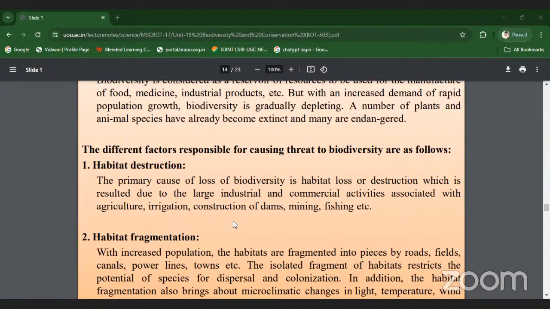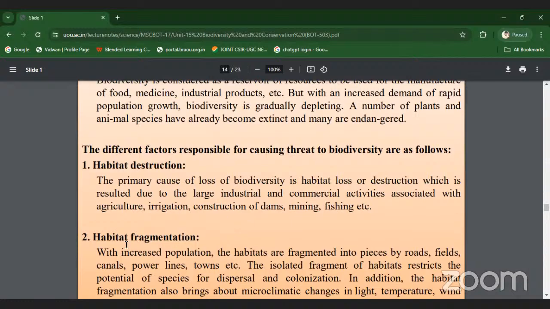One of the best examples of habitat destruction recently is Papikondalu, which is located in the Andhra Bhadrachalam region. The government decided to construct a project there, so they had to remove some of the Papikondalu region. Due to the construction of new dams and check dams, the Papikondalu region, which already has rich biodiversity, is lost. When you remove this area, there is almost a complete loss of biodiversity.